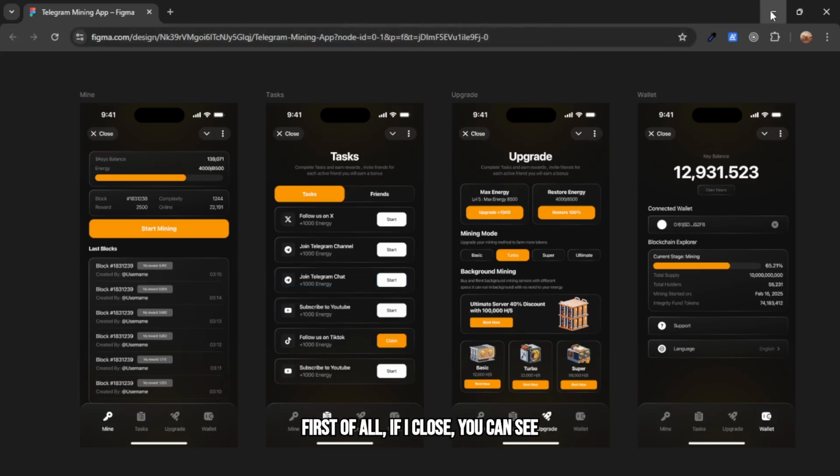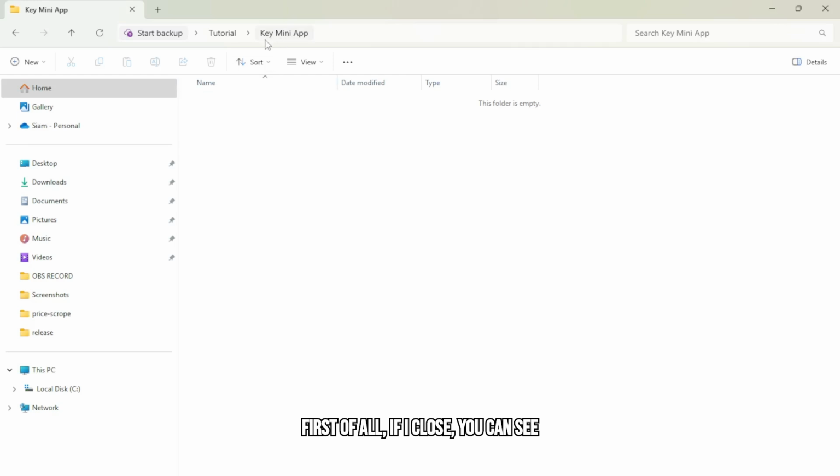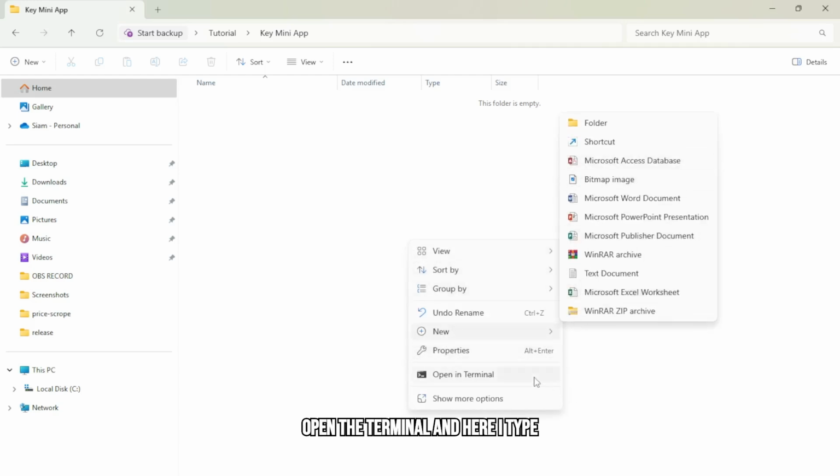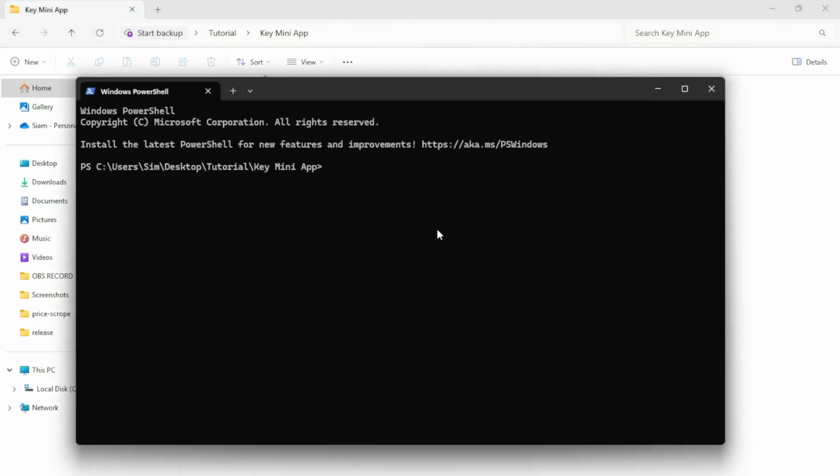First of all, you can see here I opened a folder which is key mini app, and here I will create a React app. I just open the terminal, and here I type npm create vite.